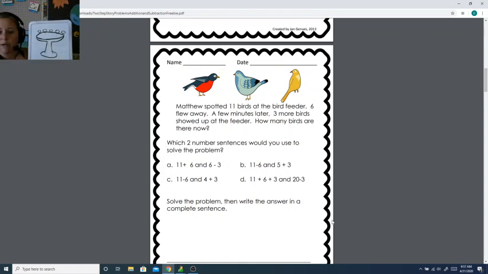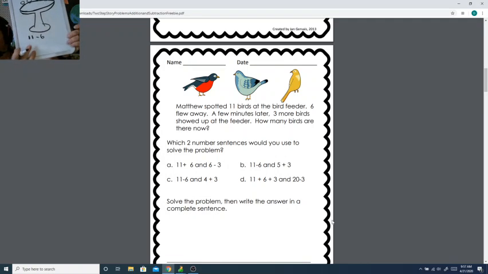Now, for that step, I start off with 11, 6 flew away. So does that mean that I added more birds to the bird feeder, or did some leave? Did we subtract it? Did they get taken away? Well, they got taken away, right? They flew away. We didn't actually grab them and take them, but they flew away, so they're not there anymore. So I'm going to get my 2 numbers, right? So I've got 11 and 6, because that's what it says we have. Start out with 11, and 6 flew away, so we were taking away 6. The first number sentence is 11 minus 6.